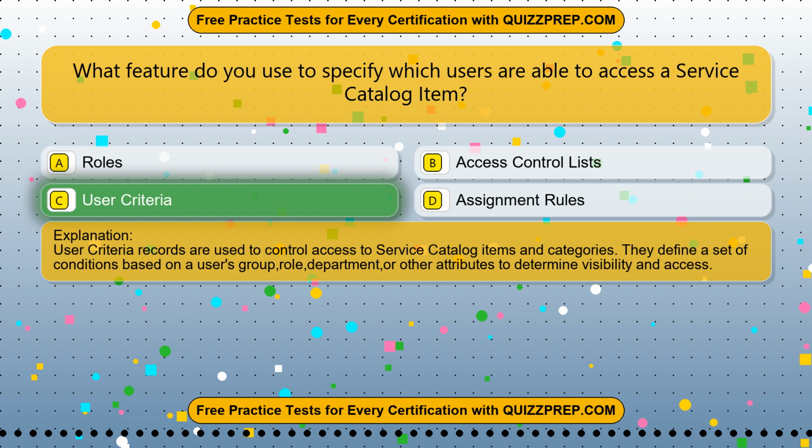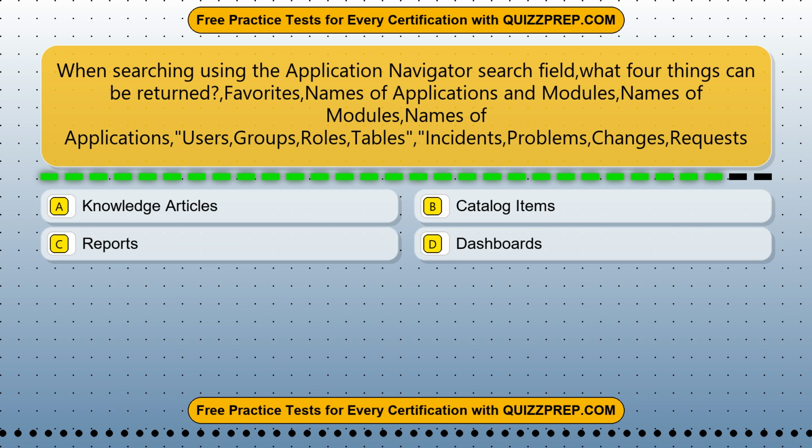Question 218. When searching using the Application Navigator search field, what four things can be returned? Option A, knowledge articles.